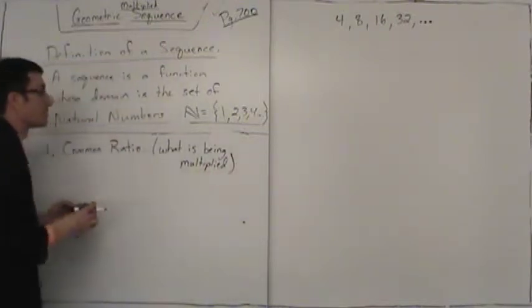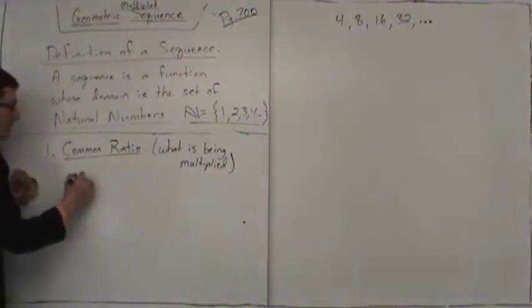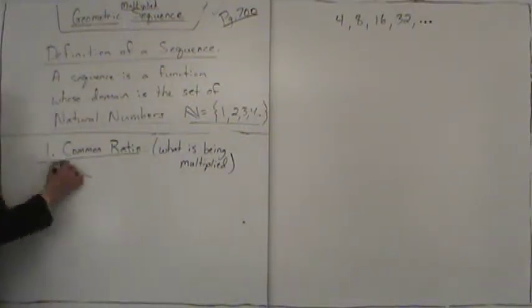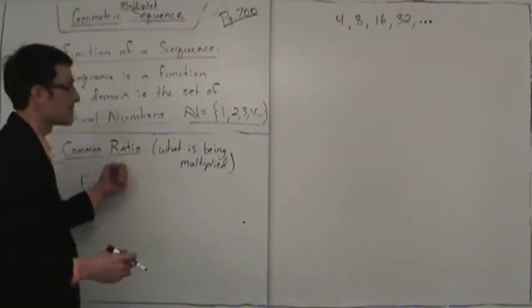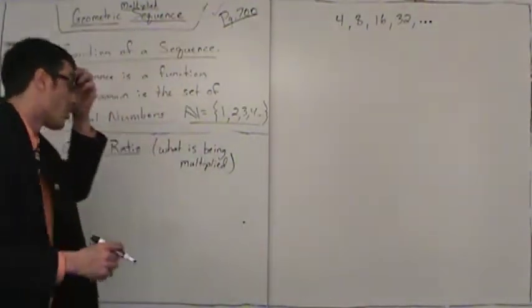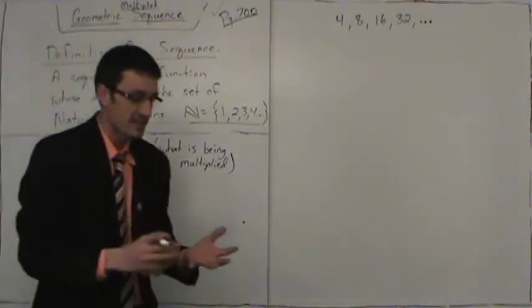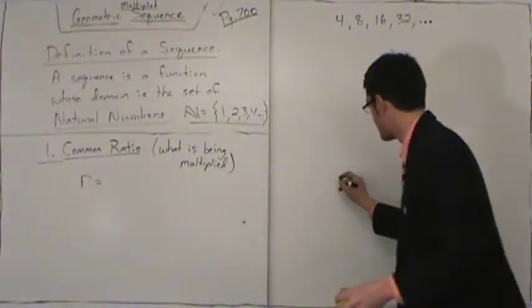Okay, what is being multiplied? This is denoted by variable r. To find the common ratio of what is being multiplied, your first step tonight is to find what? The first step is to find the common ratio, or what is being multiplied. We use variable r. Now, with an arithmetic sequence, for instance, I'm just going to put one up here.